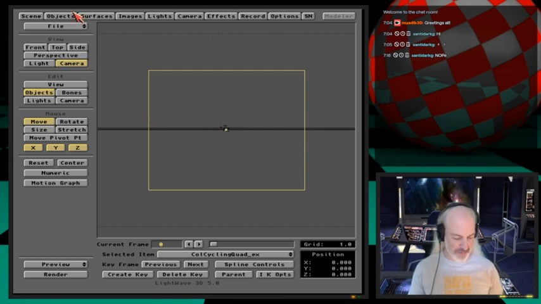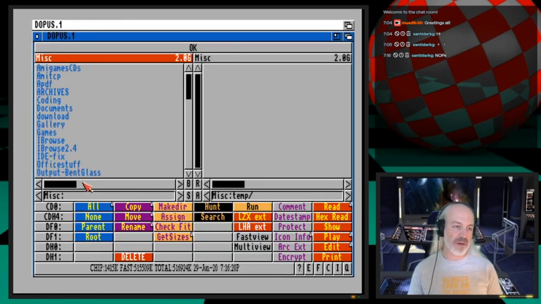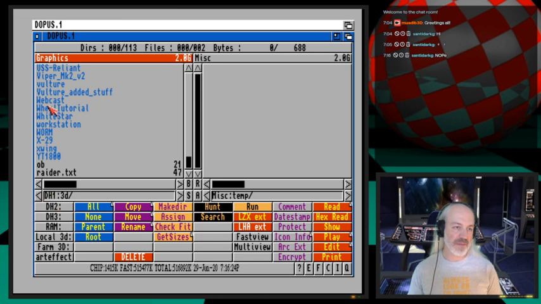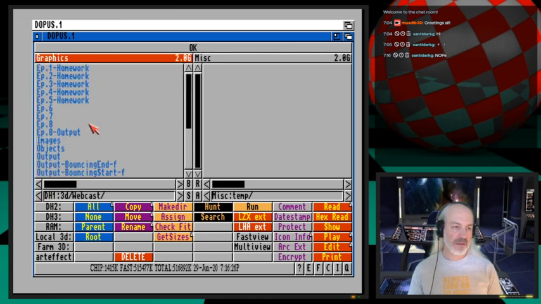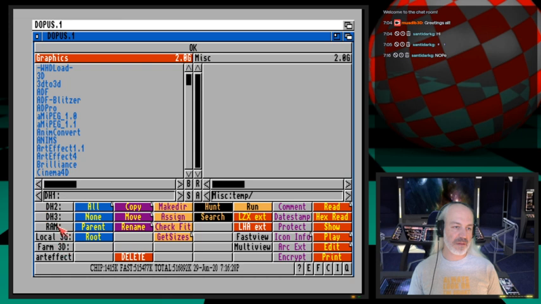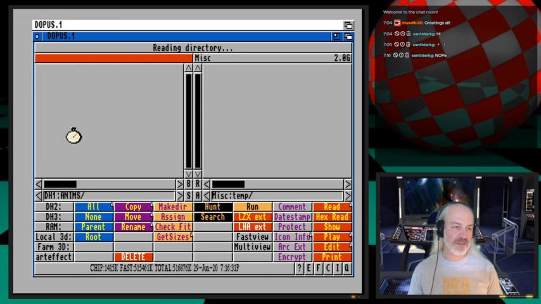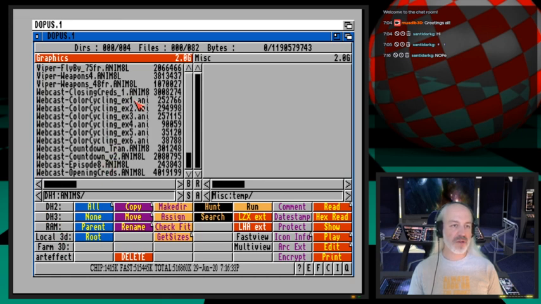I've made some interesting examples here. No, they're not here, they're in the animations. Yes. So the first example has to do with what we discussed just now.